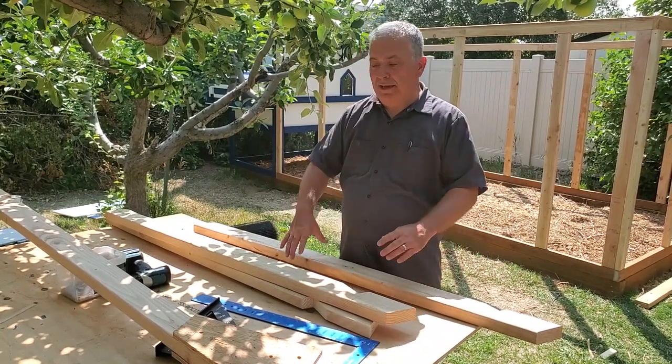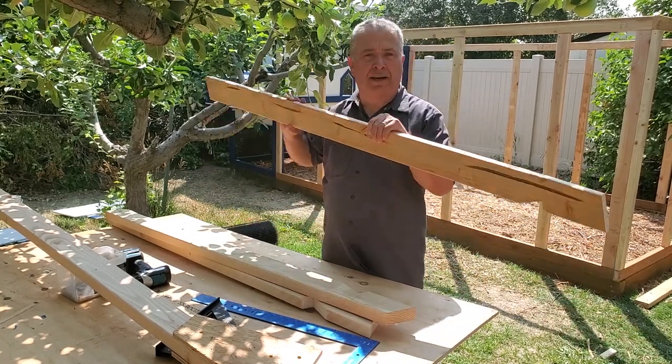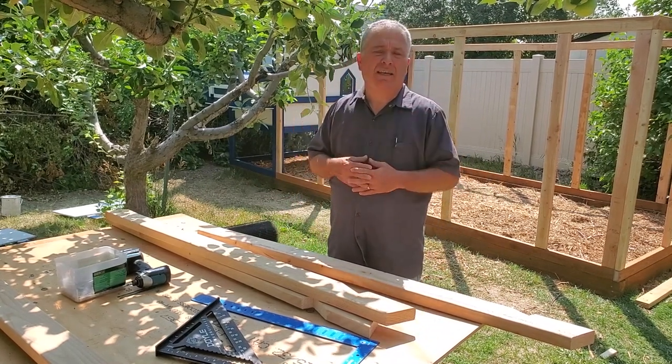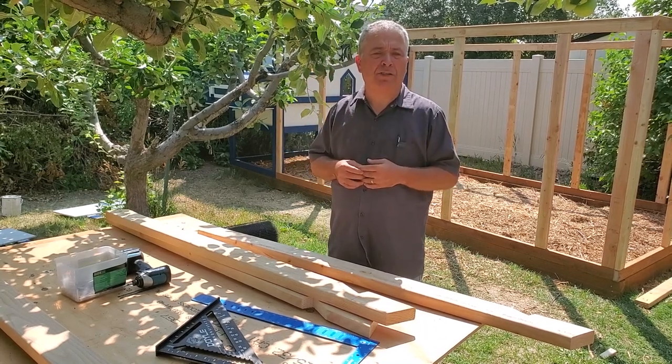Anyway, I've got two of them now and put them together and they fit perfectly on there. So now I've got these and I can use them as a pattern. So first, I want to talk about a couple of basics. You want to determine how steep you want your roof. They call that the pitch.